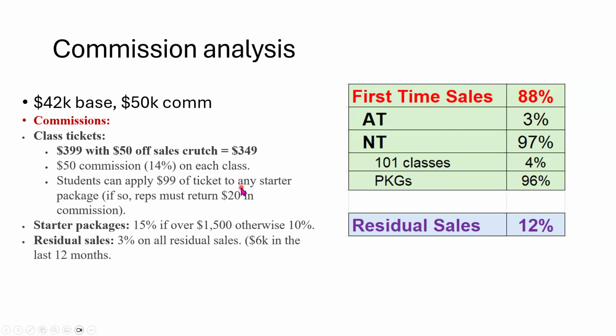And on residual sales, I do this to just sort of keep sales reps happy and keep them here over time. This means after these customers have gone through the first time sale and they have Sierra's thumbprint on them, any future order by those customers, she earns a 3% residual on them, which equates to about $6,000 in the last 12 months. That's it.